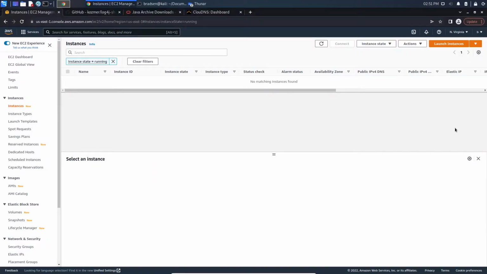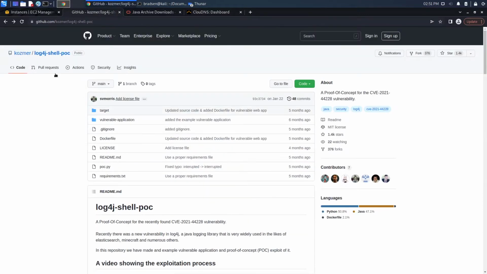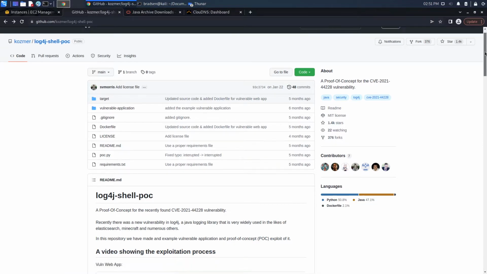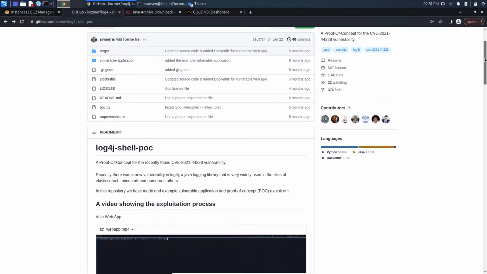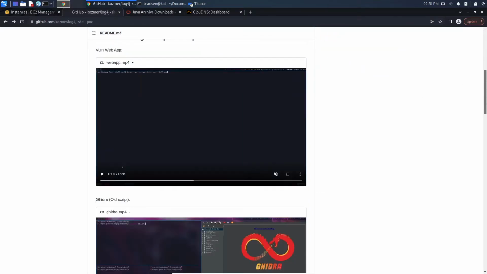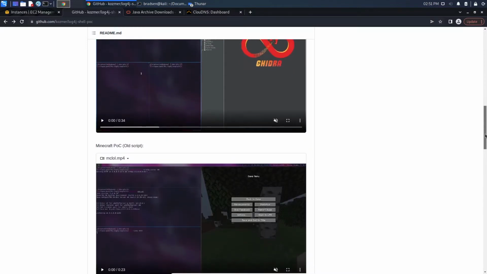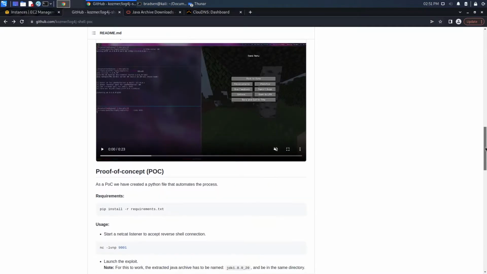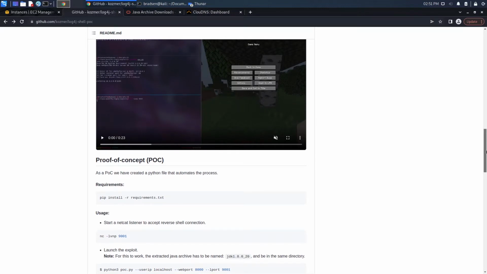Okay, so now let's start off with setting up the environment. First, you go to this GitHub page. As you can see, this person has already created a Log4Shell POC. Very good so far. It's very easy to use, and the way he has compiled it is very easy to execute. So there's instructions on what you can do, so you can actually look at the exploitation process. This code that he has compiled is actually for the local machine, for the localhost. But for me, I will actually host it online, and let's take a look at how we can do this.